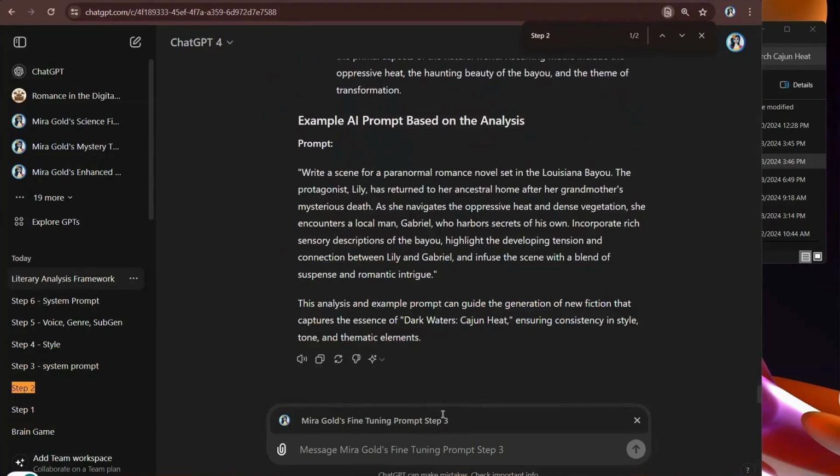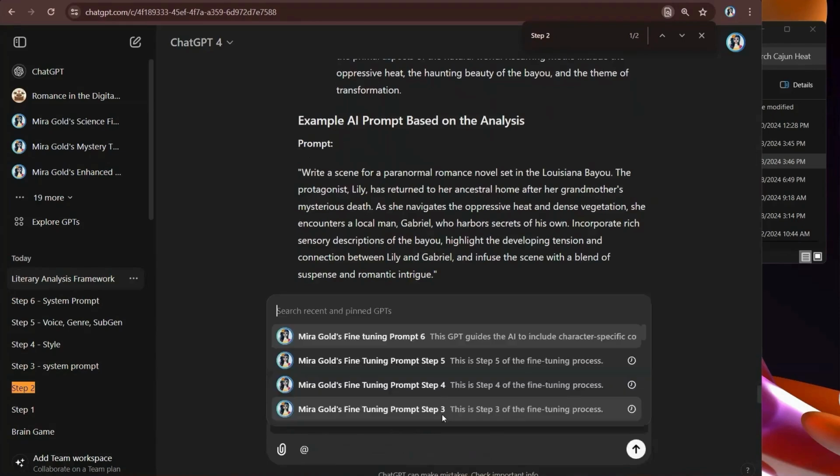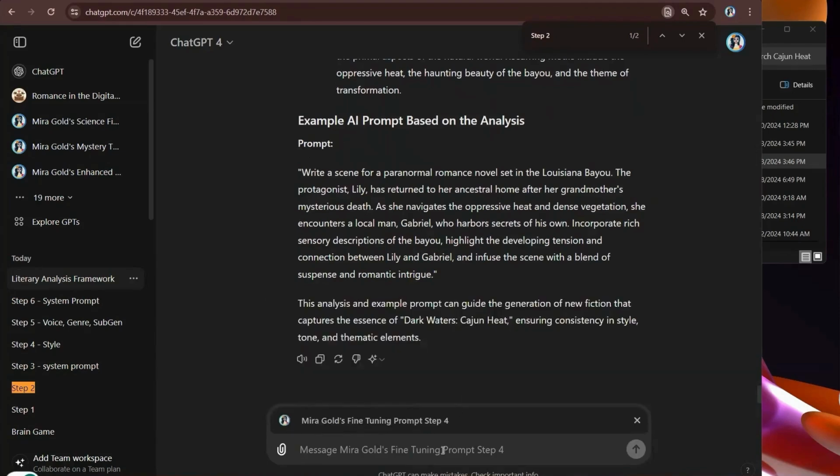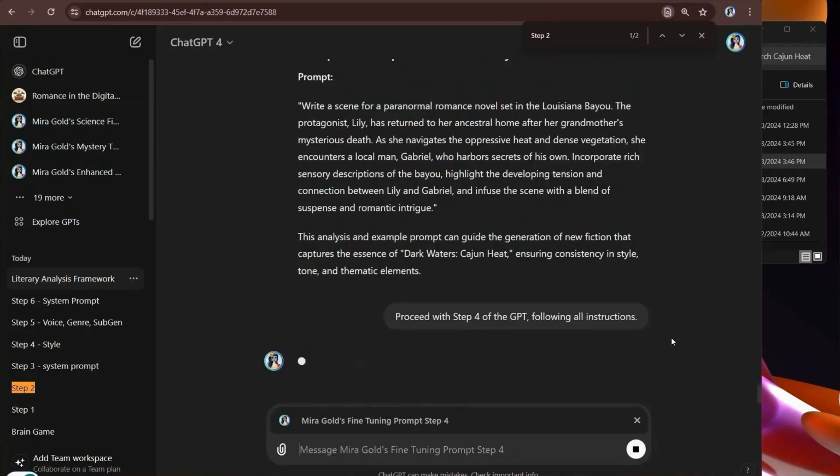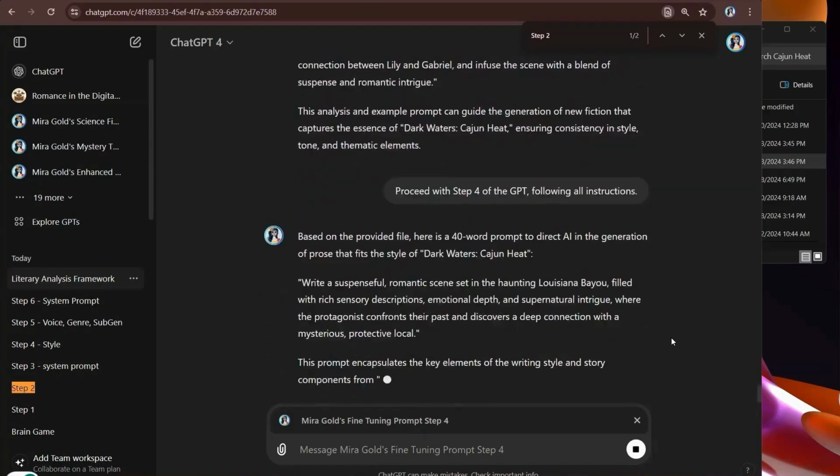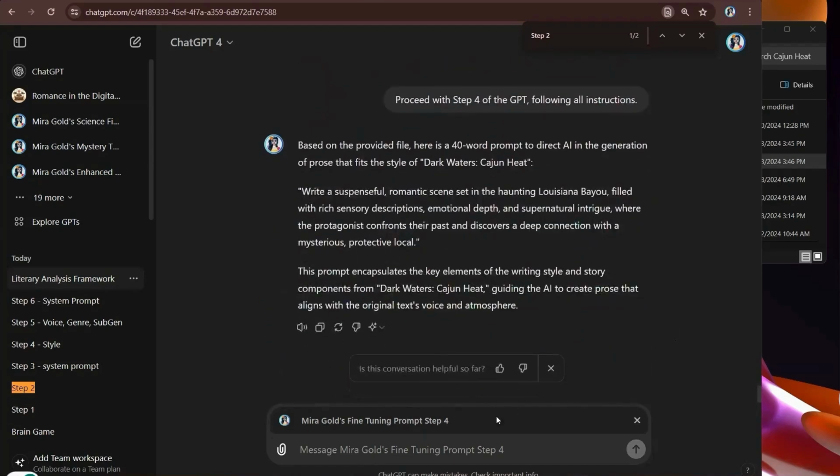So now I'm going to bring in number 4. See how much easier it is whenever you have already activated all of them and you now have access to be able to piggyback them. It makes it so much easier. I remember when we used to have to do it one bit at a time, and it was so repetitive. And then you discovered GPTs, thank goodness. You opened your mind to those. And then of all the great discoveries, you figured out the whole piggybacking thing.